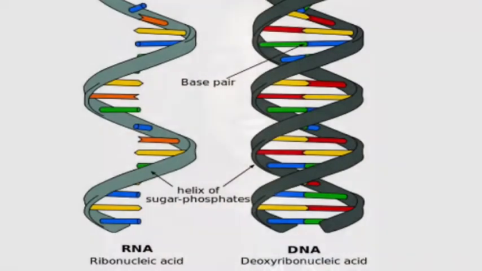Last but not least, we will be talking about nucleic acids. Its building blocks are nucleotides. The major elements of nucleic acids are carbon, hydrogen, oxygen, nitrogen, and phosphorus. Next, you will see the structure of nucleic acids. There are 2 different structures: RNA and DNA. Some examples of nucleic acids are RNA and DNA.